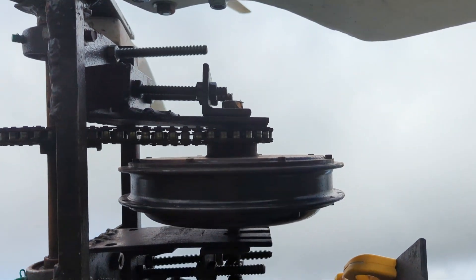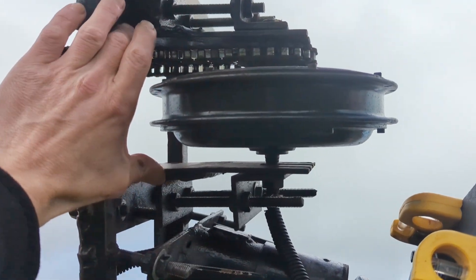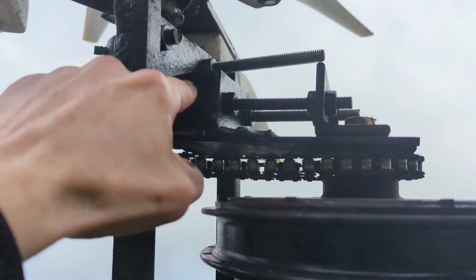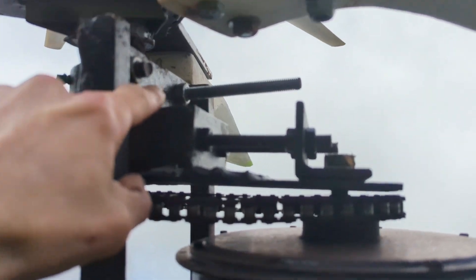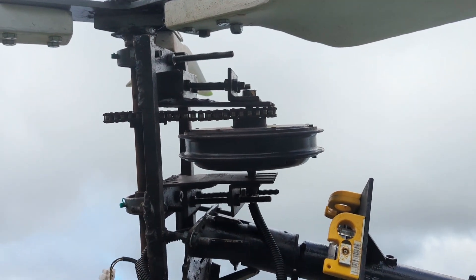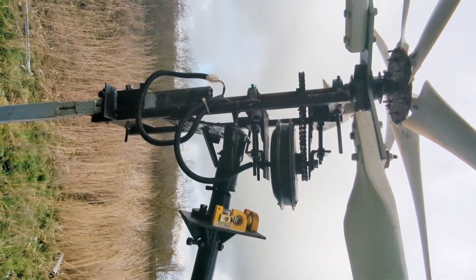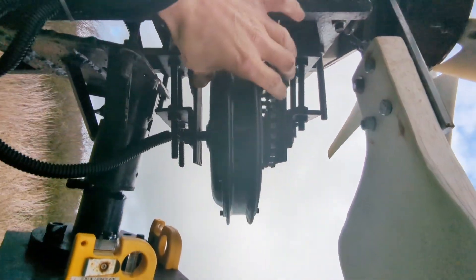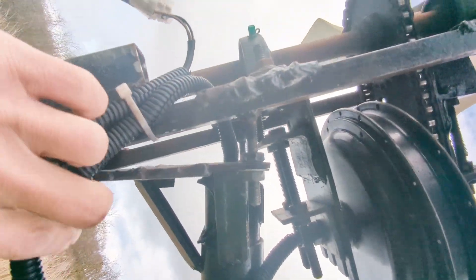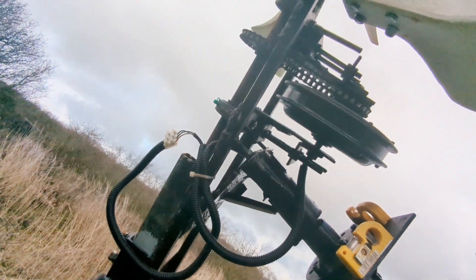Doesn't look like there's going to be enough room in here for the other motor. If there isn't, what it will involve is moving all this forward — which probably, overall design wise, it'd be better for this to be further forward anyway. You can see here the bolts that are used to adjust the frame angle. Tying the wire up like this has worked pretty well.